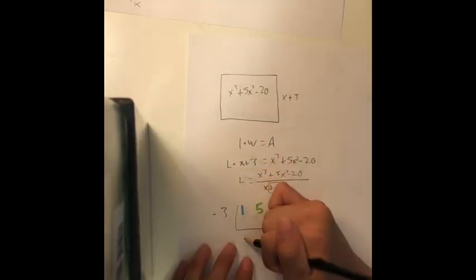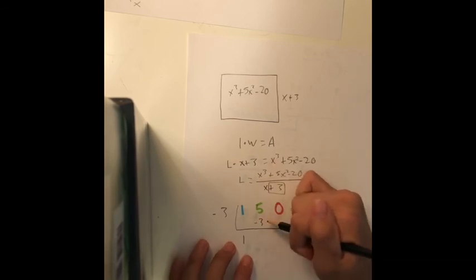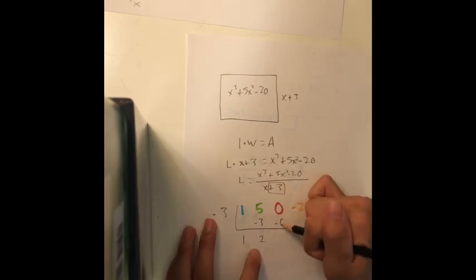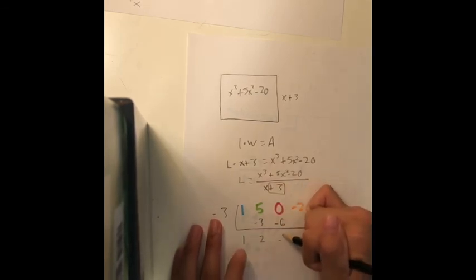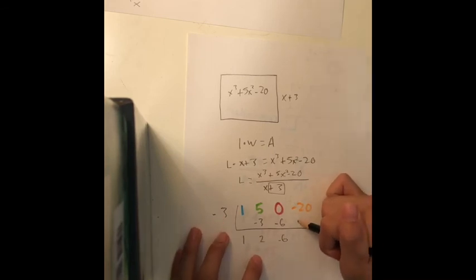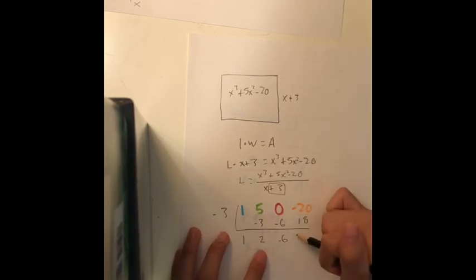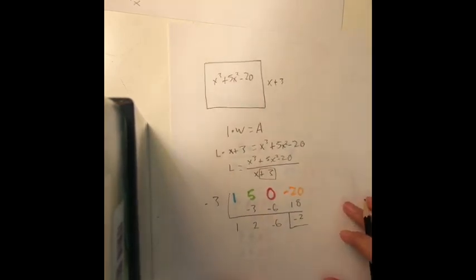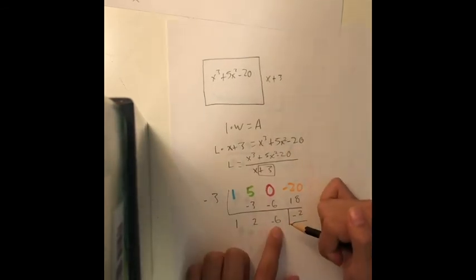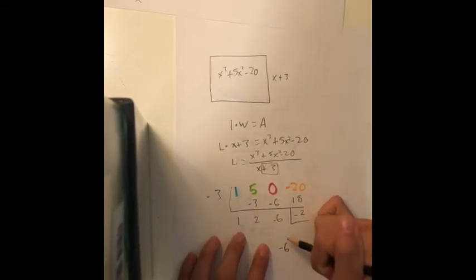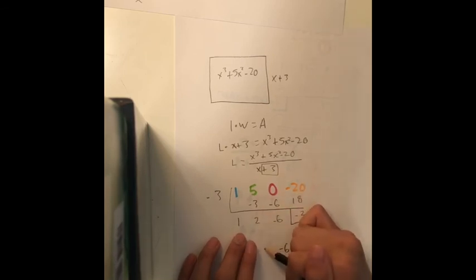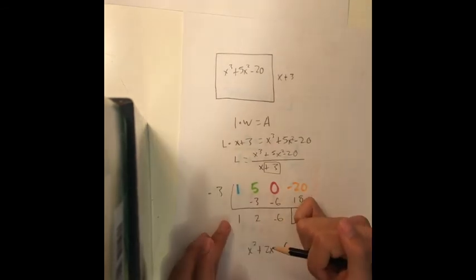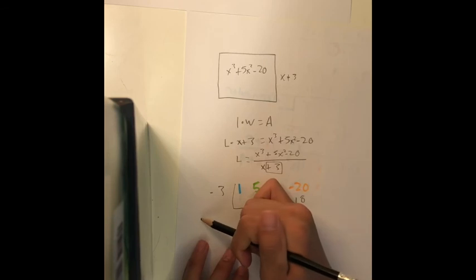So we're just gonna put that out here. So now we're gonna drop this, multiply. You know the process. Add, multiply, add, multiply, add. And now, this is going to be our 0th degree term. We just simply put it together. This is going to be our x, 2x. This is going to be our x squared. And remember, if there were more numbers, this would be an x cubed, and so on, but there's not.